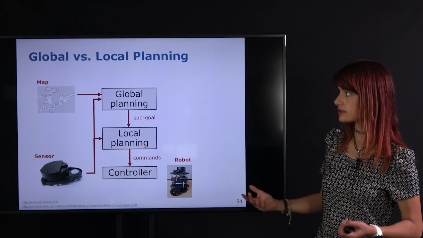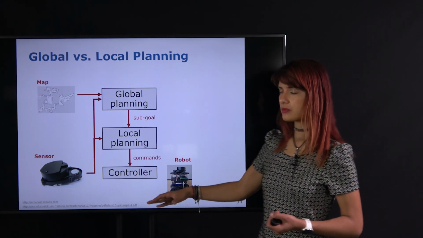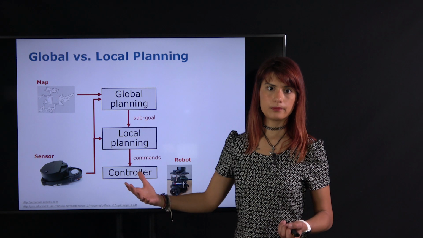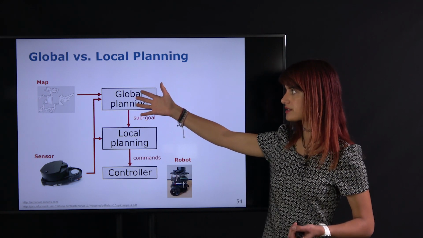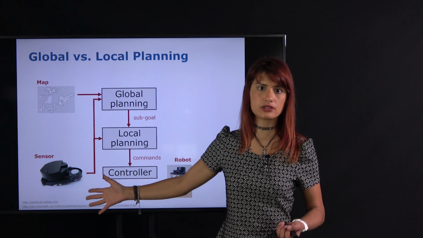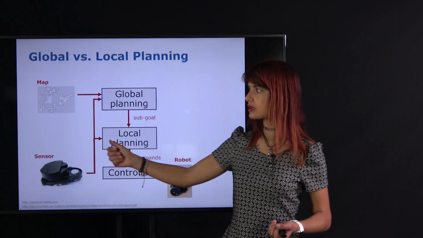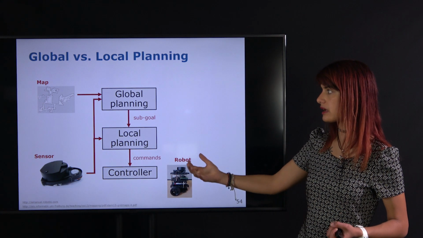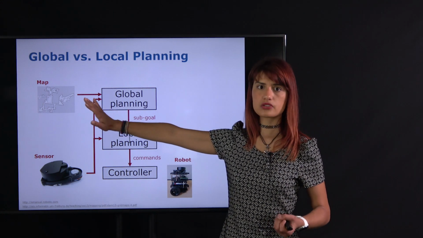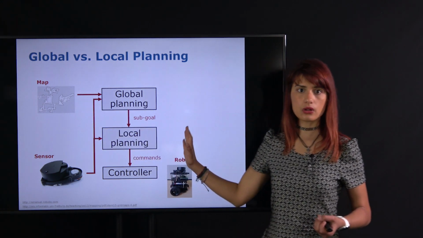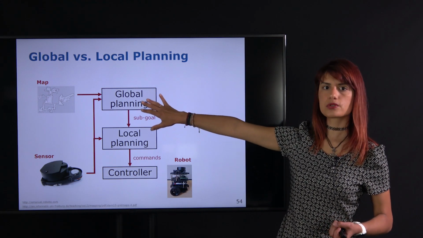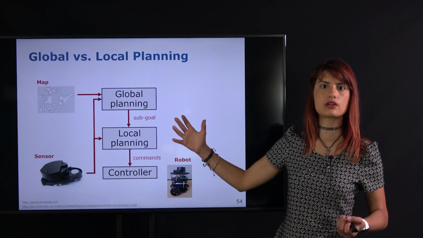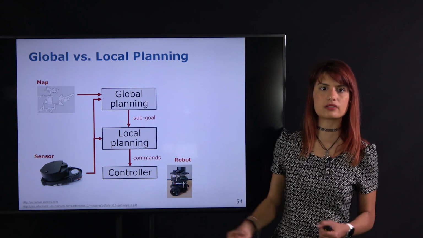As we said in our introductory lecture, we often plan in a hierarchical way. We typically have a global plan, which is based on a map and the robot location. Here we generate a very high-level plan for the robot to move from a start configuration to a goal configuration. For this step, we can use an approach such as the RRT or the A-star to plan on the scale of the wider environment.